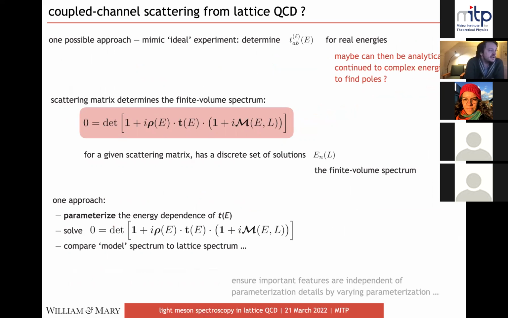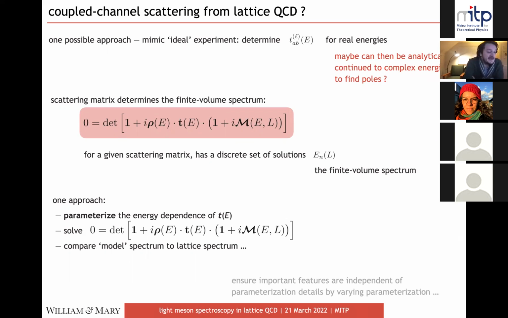So ideally, what you would like to know in a coupled channel system is the T matrix. So for a given partial wave, you'd like to know the scattering amplitude as a function of energy from each possible initial state to each possible final state. And if you can get this quantity T of E, this matrix T of E, then once you've got it, you can do all the things you would ideally do with a T matrix obtained from experiment, which might include analytically continuing to complex energies to look for pole singularities, which can be argued are the least model dependent way to describe resonances.